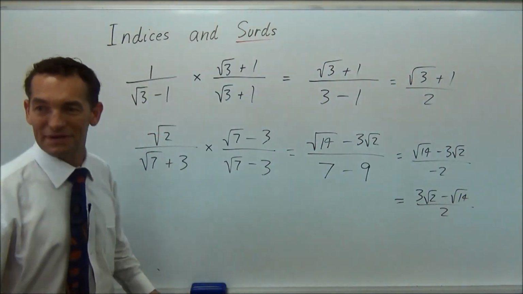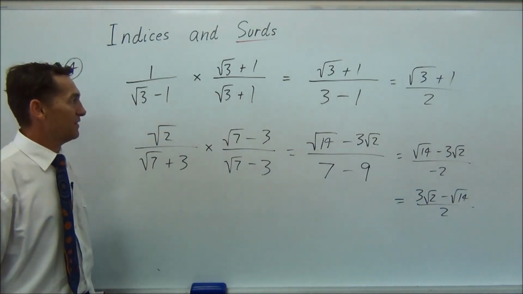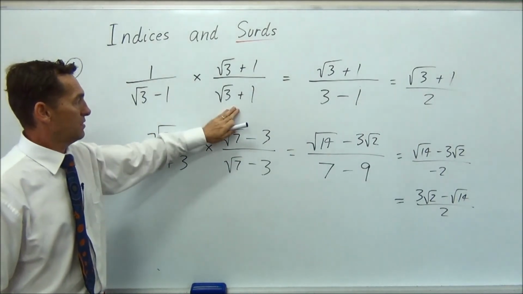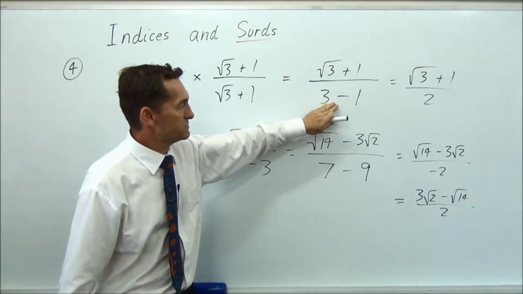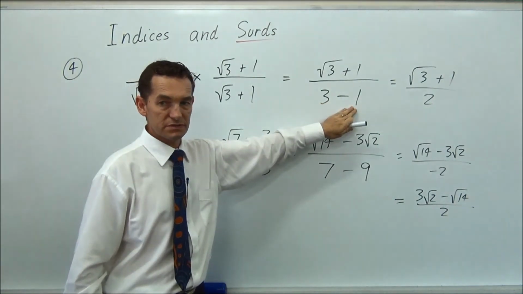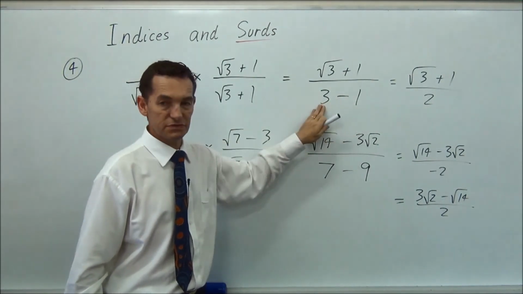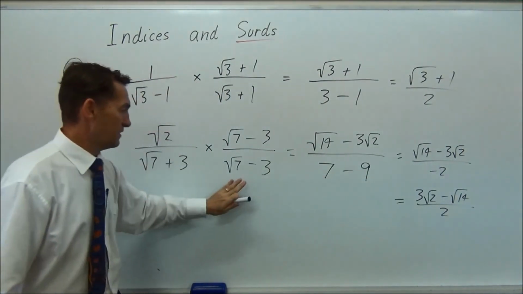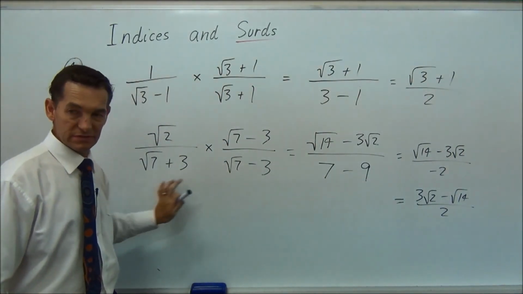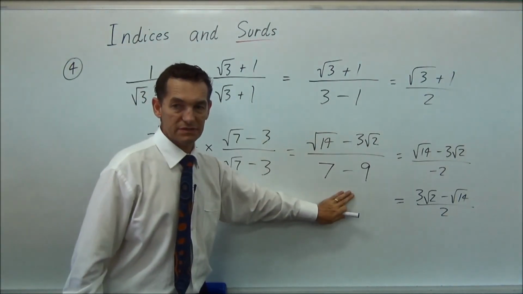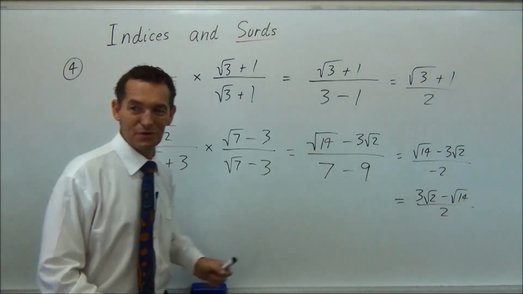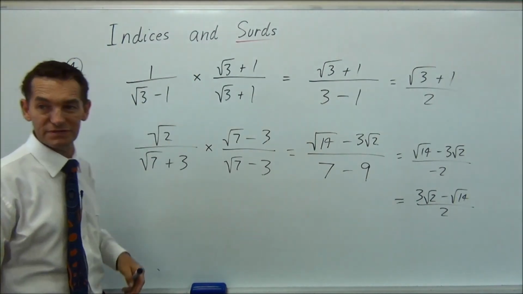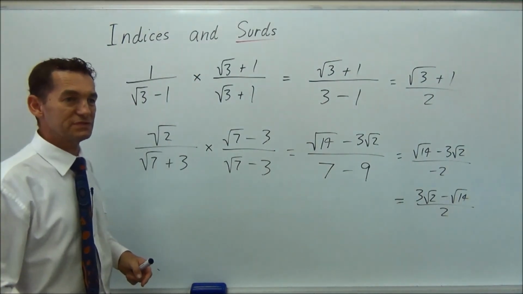With the denominator for the first question, you've got minus 1 and plus 1, and then for the answer you wrote minus 1. Okay, so this part is the difference of two squares. This is actually the difference of two squares, and this is the difference of two squares. These are the factors, and this is the answer. So I need to do a whole, what I might do is do difference of two squares as part 5. How's that? Okay, so we might do the difference of two squares now.